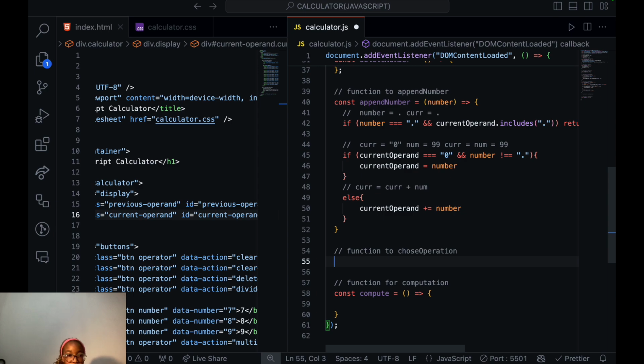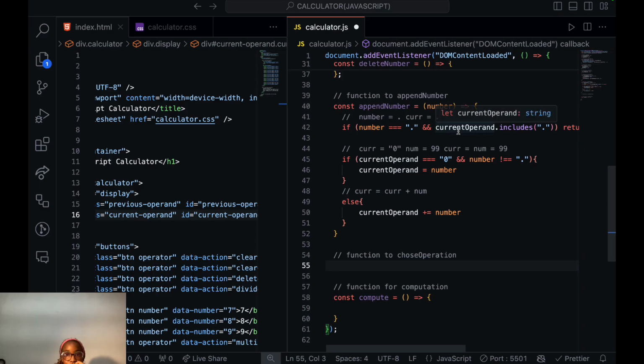For the choosing of operation, it will also pass a parameter, an argument, named operand or something.